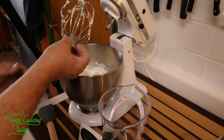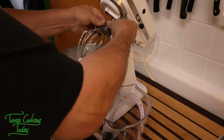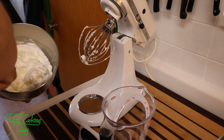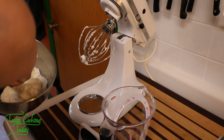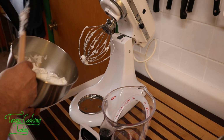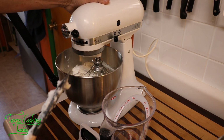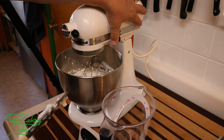There's one thing I want to do, though, and this is going to be a real quick item. I'm going to simply fold this, or in other words, scrape the edges, and then run it one quick blast to make sure anything that wasn't fully incorporated is. And it looks like it is. Okay, one quick hit, and then we fold the batters together. There it is.